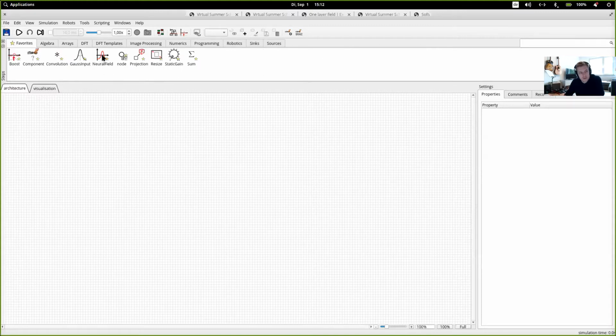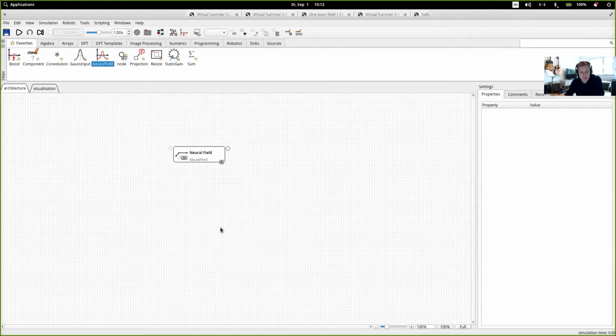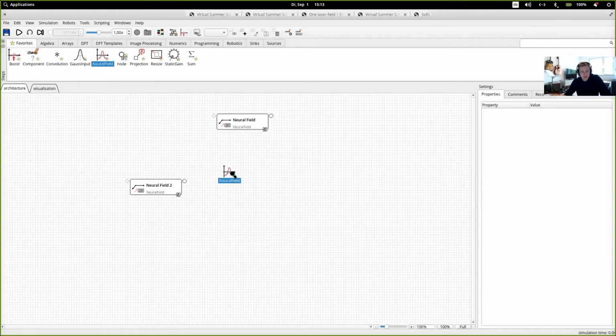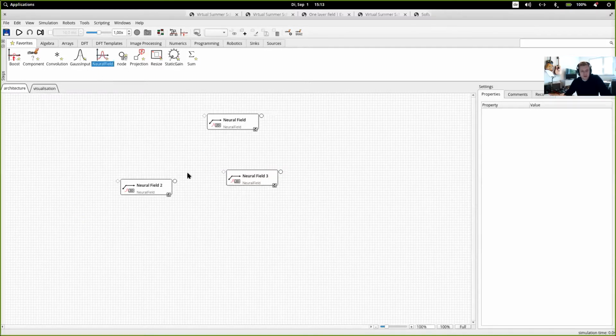The way you work with this is you take one of the elements, for instance, a neural field here, you drag it onto the canvas and you drop it there. This now created an instance of a neural field. So it's this little icon where the field is this box, and it has a little input on the left side where you can add input from other sources. And it has a little output box on the right side. I'll show you how you can use them later. And you can instantiate more of these, just drag and drop elements from up here. You can select them and delete them, like clicking delete.